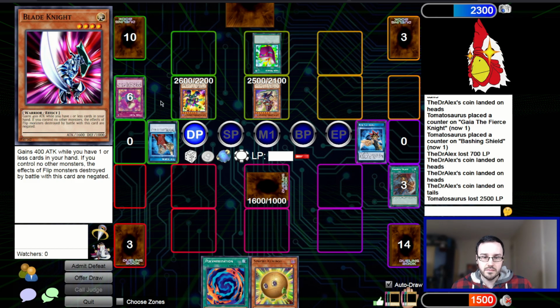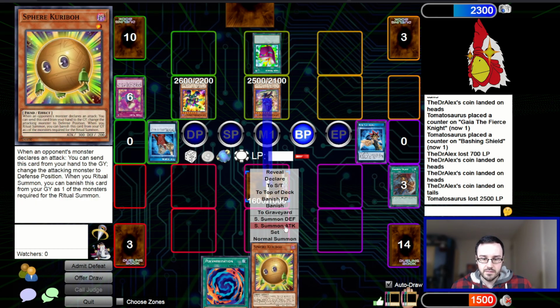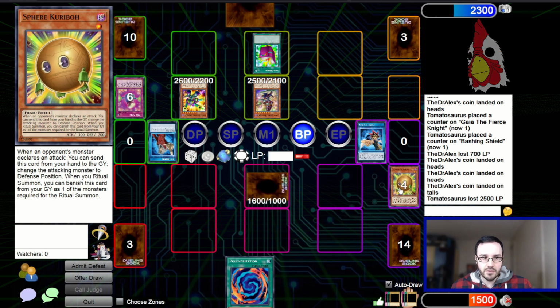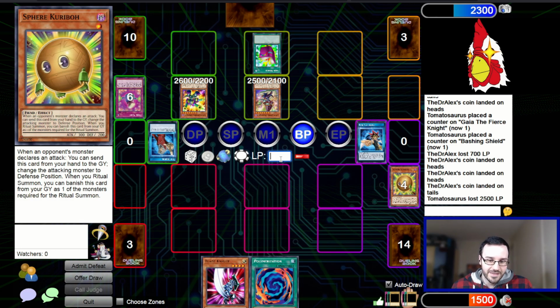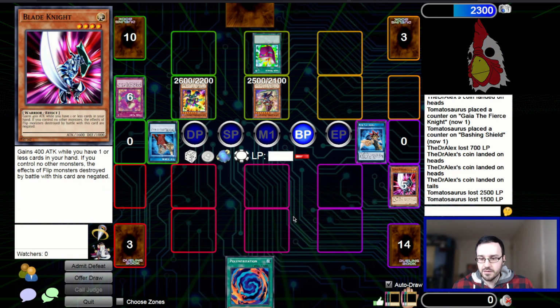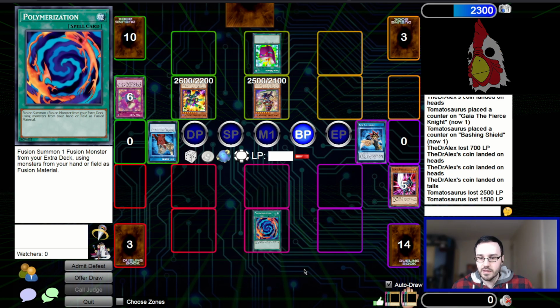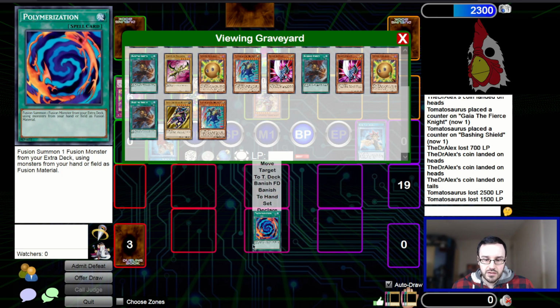Well, I mean, I guess I'll just go straight to battle and attack directly. Yeah. Who's attacking? Yo. Go, Sphere Kuriboh. Yeah, I got nothing for that. Oh, didn't mean to put that back. Yeah, my monster was Blade Knight. Ah, nice. And the last card in my hand was Polymerization. Yeah, it's an interesting game, to say the least. It was an interesting deck.